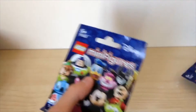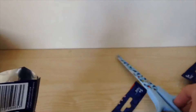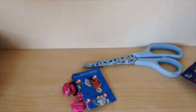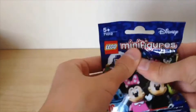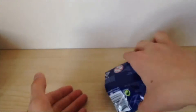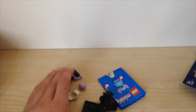Let's go to bag number two — make sure you don't cut into the paper. Oh, Cheshire Cat! This is from Alice in Wonderland for all of you who don't know. Let's move that to the side. This next one's big, as you can see. Let's open it up — and this is Ursula from The Little Mermaid.